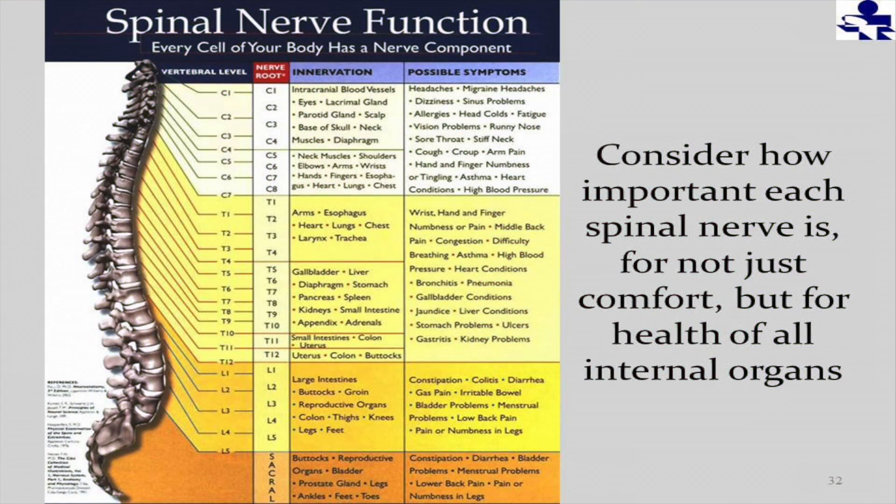We tend to think of patients in terms of what they complain of. Many of us have had sciatic pain. Your lumbar spine takes the biggest brunt and the weight of the upper body and head, and those are typically the ones that are pinched. We have that severe nerve pain going down the back of the leg called sciatica. But do we think about where all these spinal nerves go? Any problem with those bones in the spine is going to have an effect on that body part. These nerves go to vital organs — you have heart, lungs, pancreas, liver, gallbladder, adrenal glands.